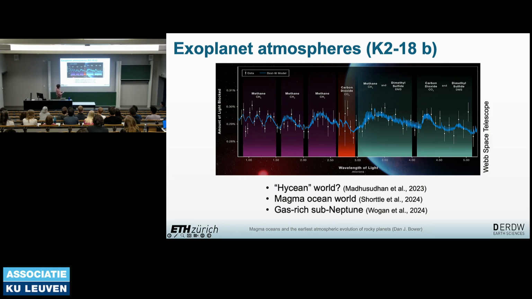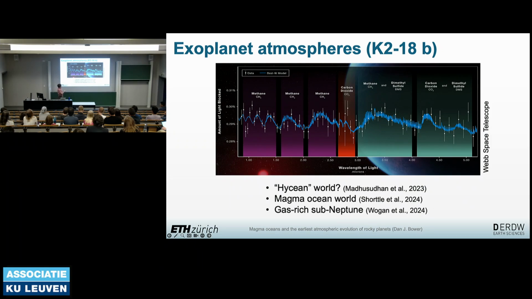So for example, for this planet, there are 3 hypotheses, okay, all been proposed within essentially a year. So one is this notion that it's a Hycean world. So Hycean was coined by this work by Madhu. And the idea here is that you have a large hydrogen envelope, and it has PT conditions, so pressure, temperature at the base of the envelope that can sustain liquid water, okay? And so you get hydrogen and ocean, and that makes Hycean, okay?